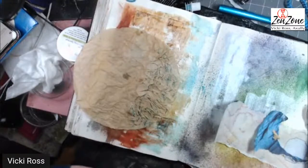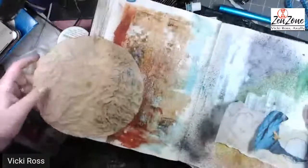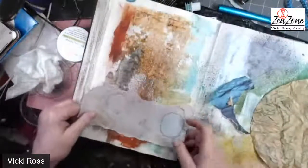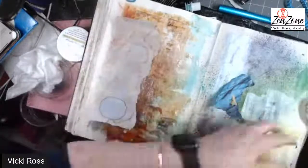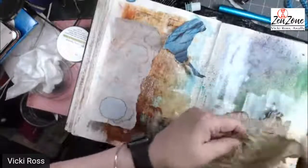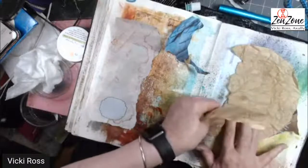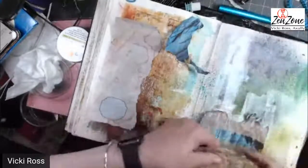I haven't used these lately. And I lost one in the pit. It fell down somewhere beside. This might work better over here. Okay. I always like a torn edge over a cut edge for most of my collages because I don't want them to look too perfect.